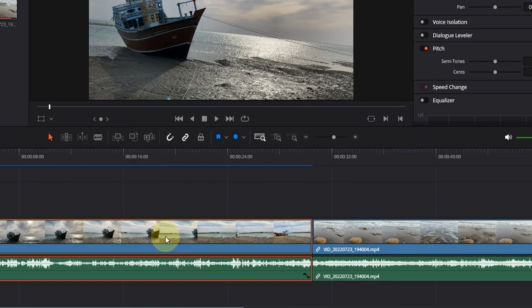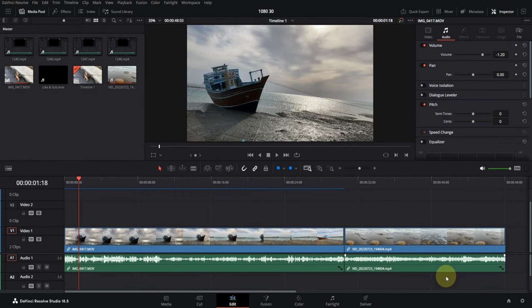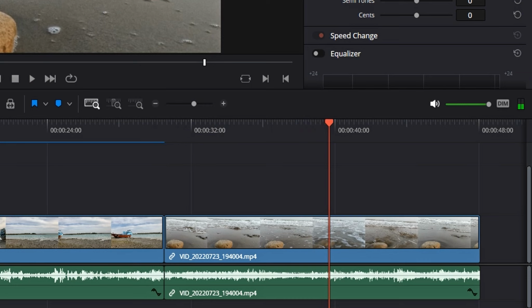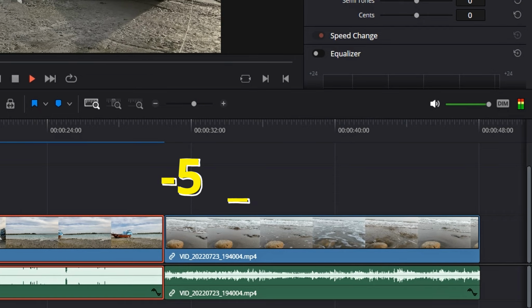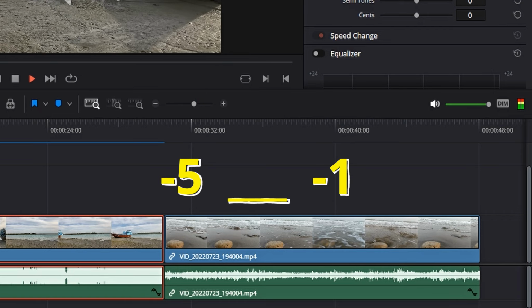Don't worry about losing the sound quality. This has no effect on the sound quality. Try to adjust the audio level so that it's easy to hear and not too loud. Very loud sounds, raise this indicator to the end and turn it into red. For YouTube, I personally choose a number between -5 and -1.